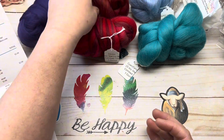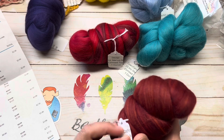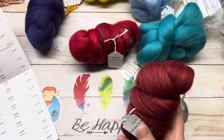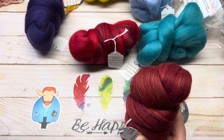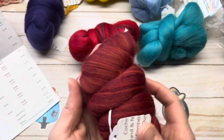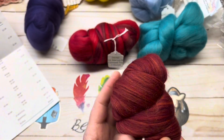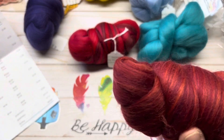All right, the next one we have is Cochraneel — I may be saying that colorway wrong, I am terribly sorry. It is a Shetland nylon blend, one ounce. Normally for one ounce of this it is $14, and I paid $3.25 for this. It is super pretty, very tonal — beautiful, deep, deep red. That is very pretty.